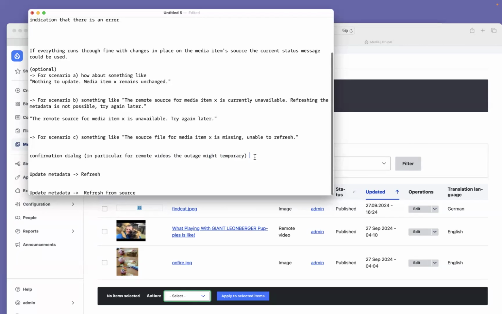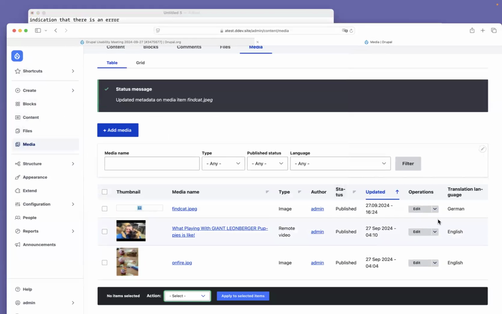But how should the flow be for that? Meaning, I'm clicking here for update metadata, and that file is missing. Should I then be redirected to a confirmation page with basically?